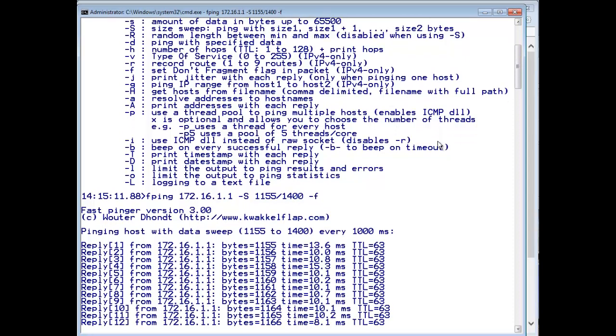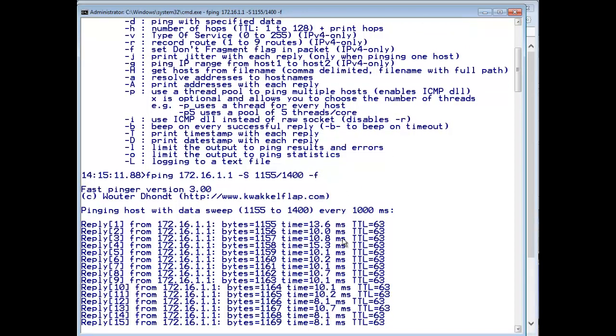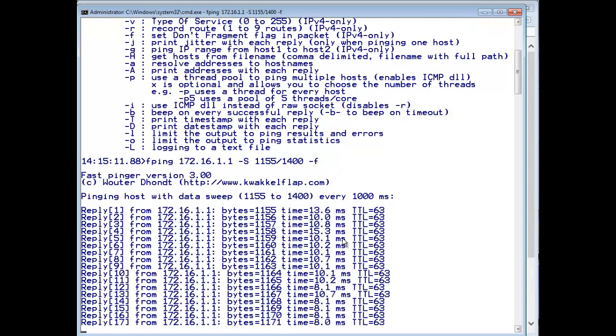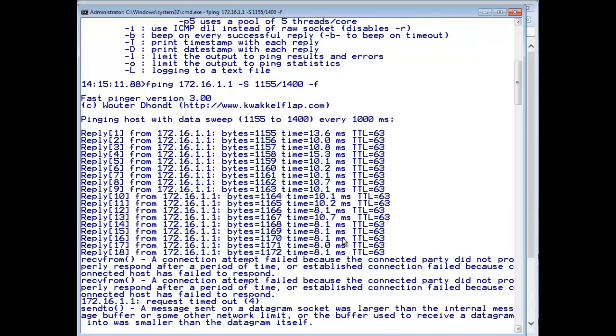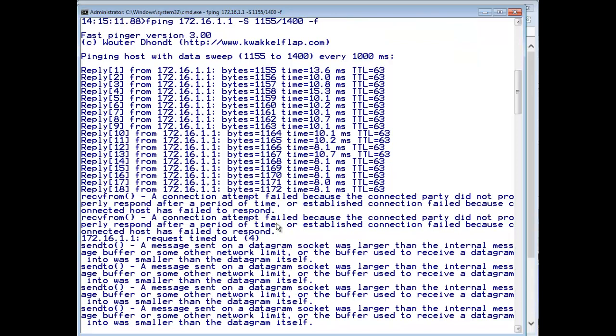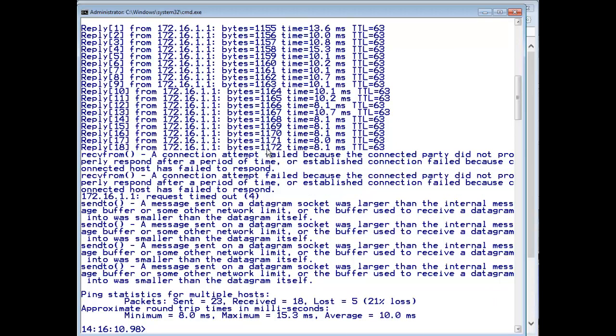So you can see it's pinging, and that dash F is going to prevent that ping packet from getting broken up or fragmented if it traverses a router, which it is right now. You get to the point where the packet won't go anymore, and then you get these error messages. At this point, Control C will stop this, and I can see that if I have 1,172 bytes of payload, then it works. Anything greater than that is going to fail. That's good enough. This is good when you have routers with VPN connections, or if you have something between you and the other guy that's chopping up your packets. It's a great way to find out at what point the packet makes it through or fails.